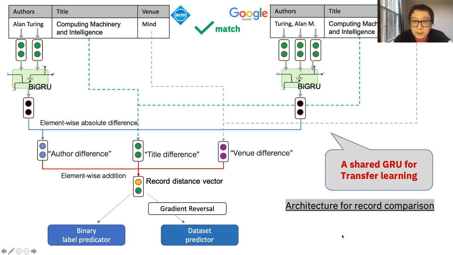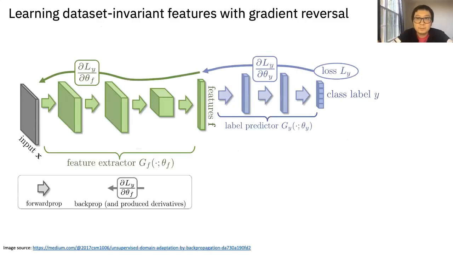In particular, in order to make the transfer learning better, we adopt a domain adaptation technique called gradient reversal to improve the effectiveness of transfer learning using both source data and the target data. So the basic idea is the following. The proposed architecture contains three parts. First, we have this deep feature extractor part where we use a shared BiGRU to learn deep features that capture the difference between entity pairs, which is then sent to a feed-forward neural network to predict the labels. That is, either it's a match or non-match.